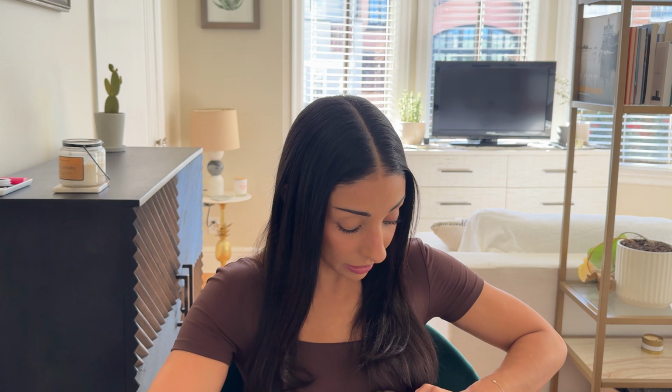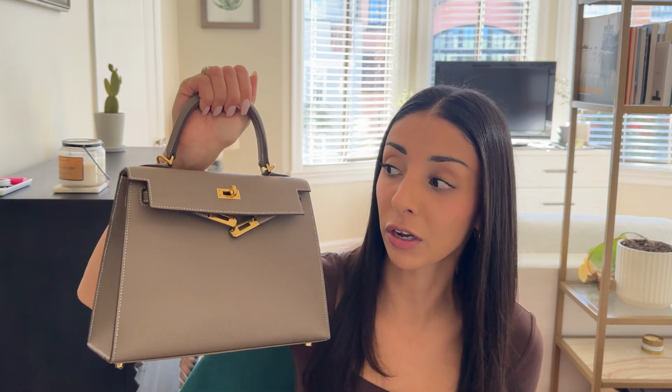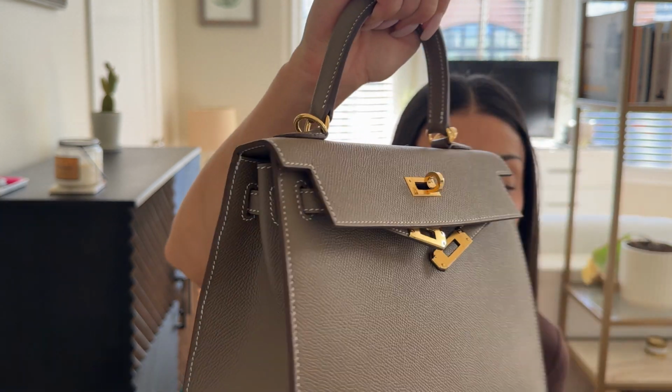And so I share that because if this is the preferred aesthetic of how you want to wear the bag and you don't really like what it looks like how I had it a few seconds ago, I would seriously consider that point when you think about if you really want to get a Kelly, because honestly, it's really not realistic to think that you would be able to wear it closed all the time. This is the very realistic way of how you'll have it closed. It's just going to be like this.